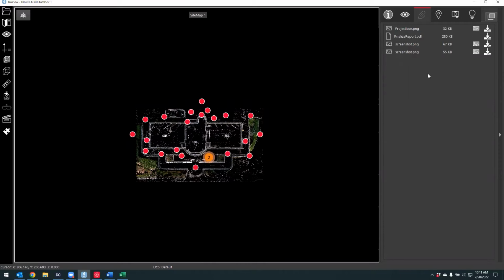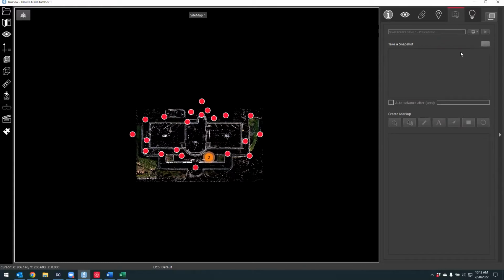Now, here's something people often don't realize: you can import an IFC model, which you can basically export from Revit, and you can align your point cloud with your model at the same time. That's perfect for sharing and allowing other people to view. What's really cool is that you can go over here and save your LGS after you've imported that IFC, and the IFC is going to be embedded in that LGS file. When you share this again with somebody else, they can individually download those components. So you can use this LGS file as a package: you're sharing the model, the point cloud, the photos, all within this package, which is super neat. It also has annotations, pictures, video, and markup, so again, it's really good for sharing information.